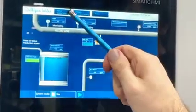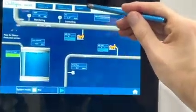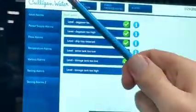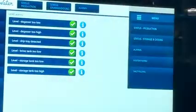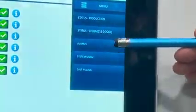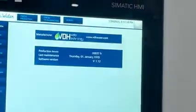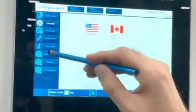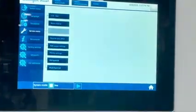So we have a button here that says the status of the production, status of the storage and the dosing, and we have a section alarms. In a different video, I'll explain all the different alarms. For now, in this menu at the top, we can go next to the statuses and the alarms to a system menu. Now this is allowing us to see more than just the operator. We can adjust the language, we can adjust time, and the service menu is something very helpful.